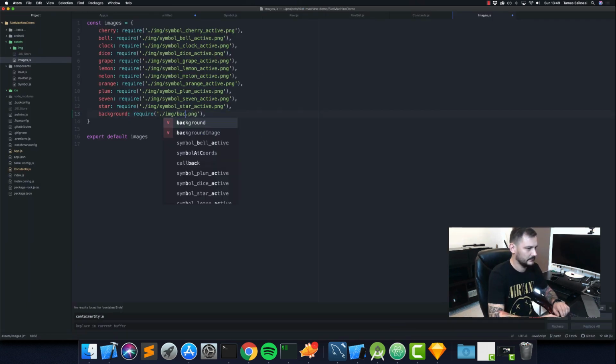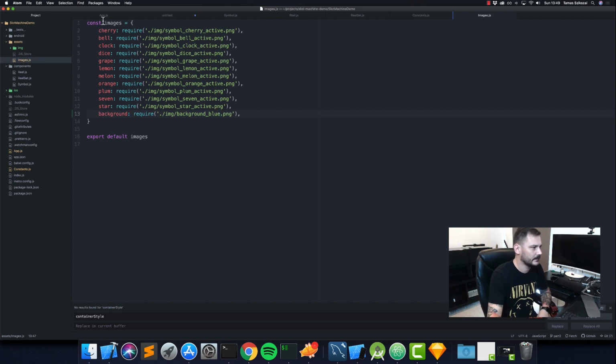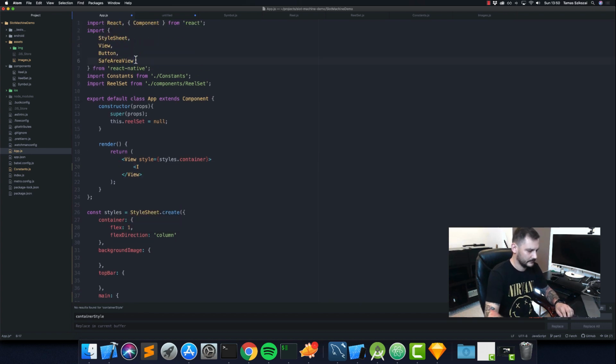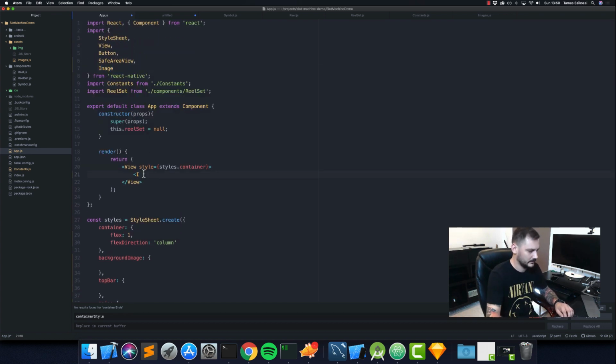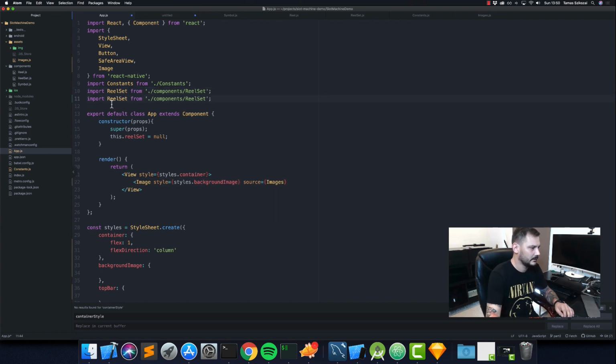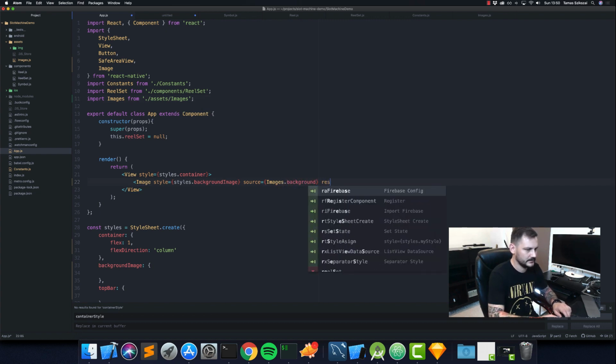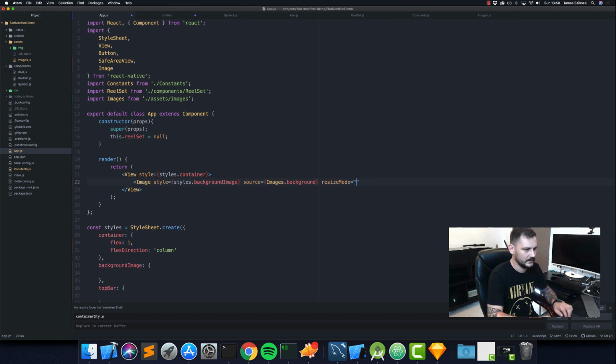Right, so I'm gonna do background blue.png, and in our app I need to import image. styles.background image source equals images, which I need to import from assets images.background, and resize mode equal stretch.